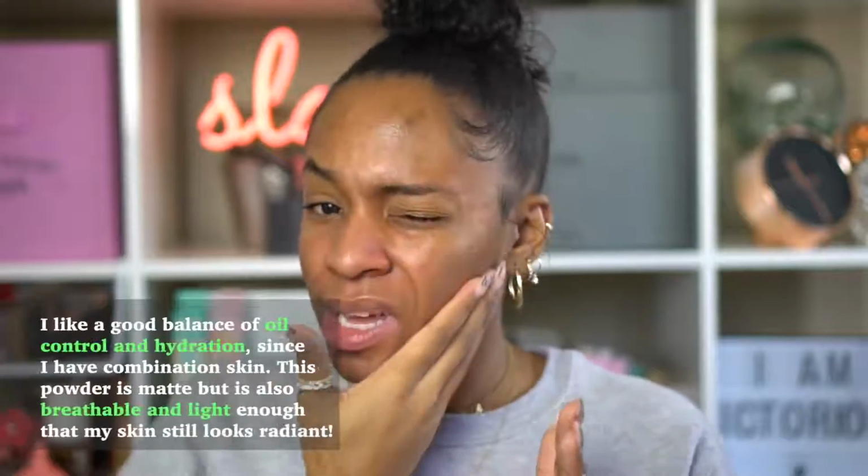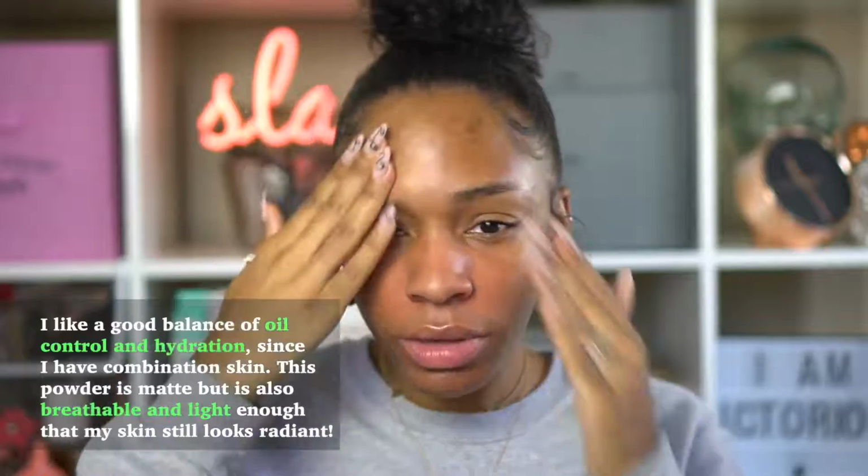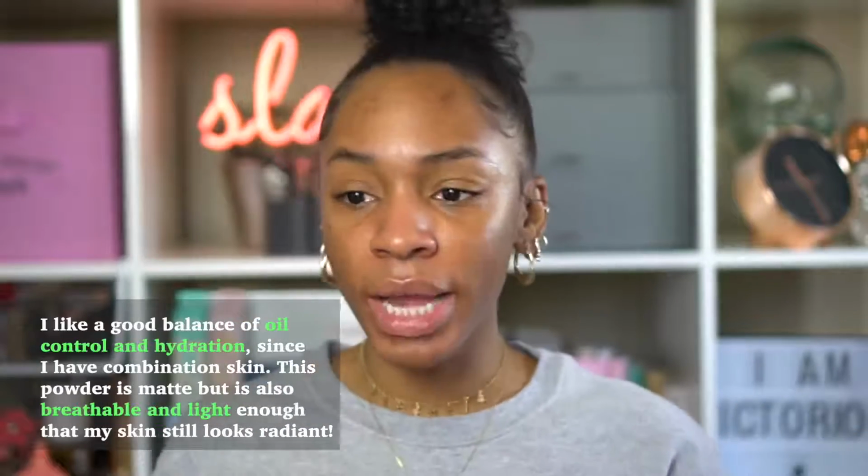With powder foundations, you typically don't have to worry too much about it getting oily and all of that, because typically a powder foundation is going to help absorb some of that oil. Most powder foundations give you a mattifying effect anyways, so I do go for a little bit more of a hydrating primer, but you can use whatever primer you prefer.